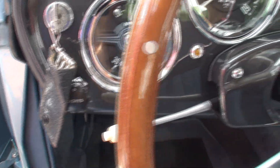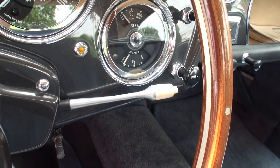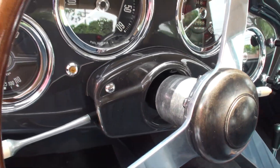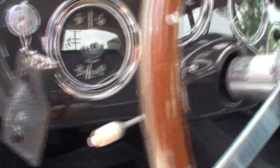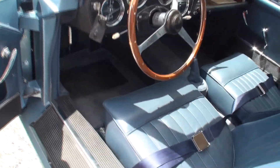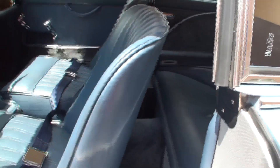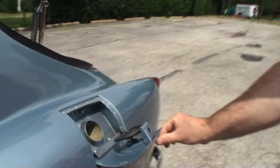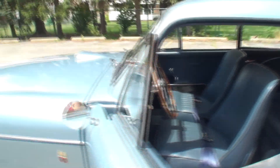It's the same switch as on the other side, which is the high and low beam switch. The button on the end lets you flash your high beam without having to turn your lights on. The button on the left side doesn't do anything — they did it to make it look aesthetically pleasing. They took parts off the shelf as most British manufacturers did at the time. And that lever? Go ahead and flip it up — that's how we put gas in the car.